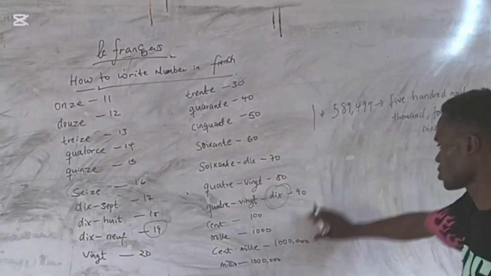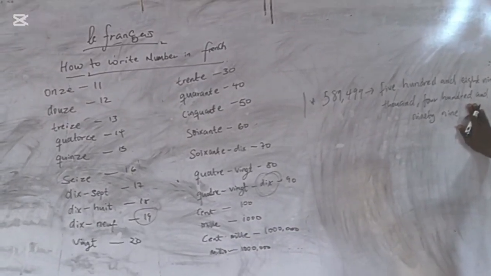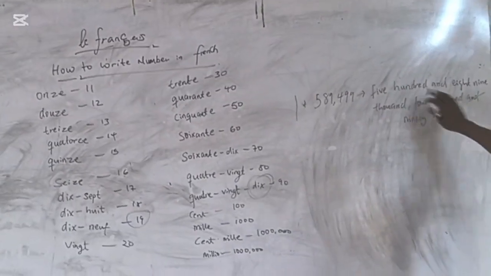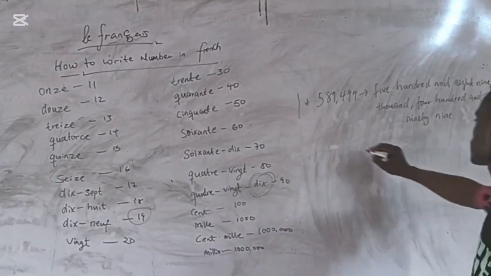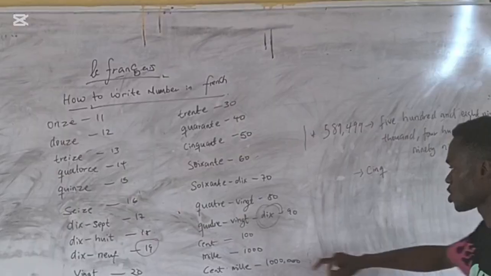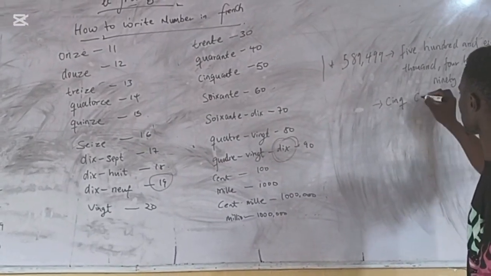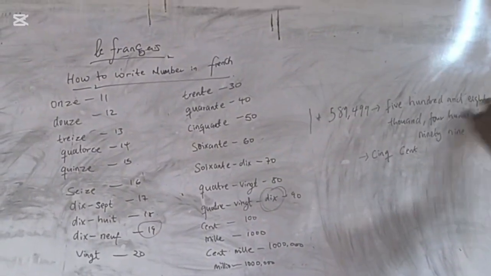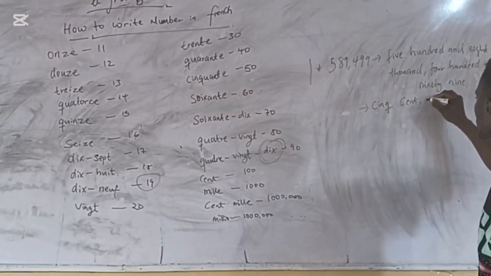This is hundred of thousands, which we are doing here. But how can you translate this in French? Don't forget I told you guys that you are going to neglect the aunt to the next class. So once you are neglecting the aunt, you are going to cancel this and cancel this. What remains is this one word. So when you are cancelling these few words, you are going to translate the 5. What is the 5? The 5 is same. Okay, the 100 is what? The 100 is some. Okay, so after translating this, the aunt has been neglected. So it's what? 89,000. So now, in the 89,000, the 80 is what? K1. So it will be what?